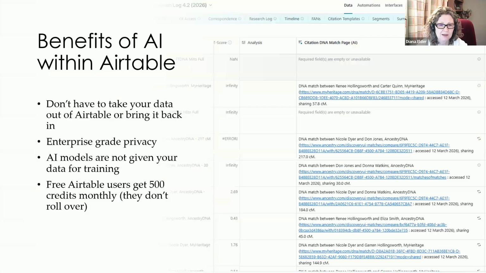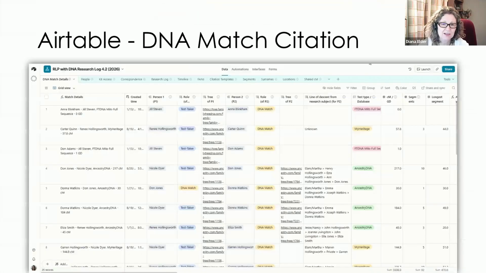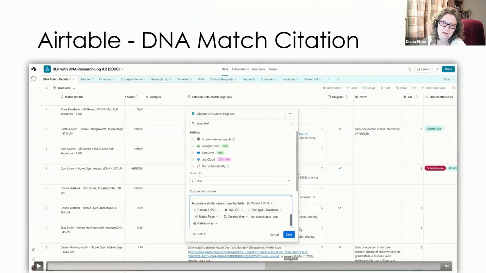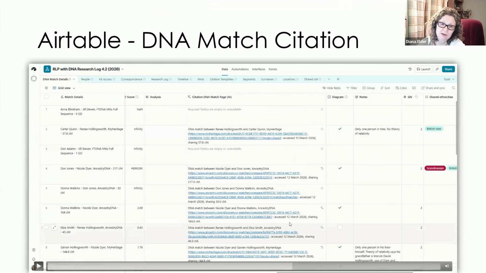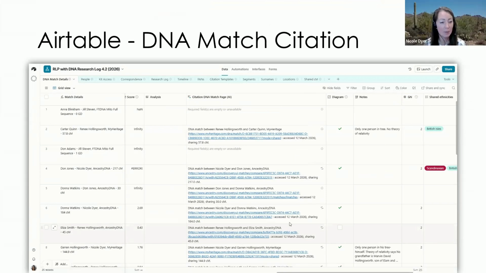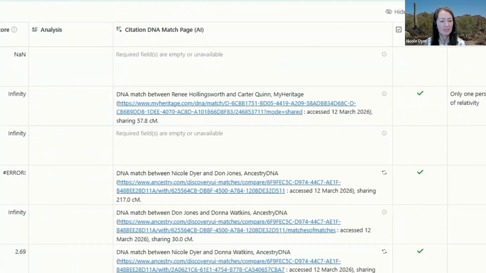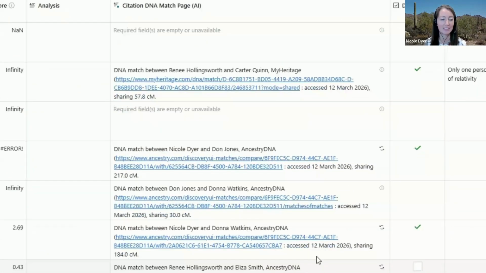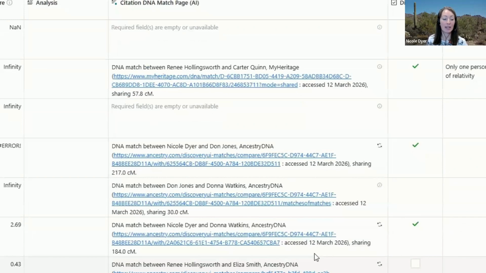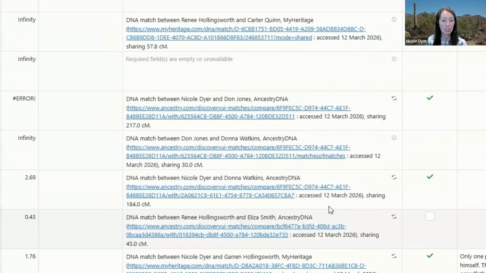One other thing that I know sometimes we've done on our DNA citations is have the number of segments, like 43 centimorgans across 3 segments or something, which that data we also have right there in the row. I didn't add that, and that's a really good idea because we always type that in, and we might as well include that in the citation. I had to actually update this a couple times already because I forgot a couple things the first time around. So yeah, I need to go back in and update the instructions.